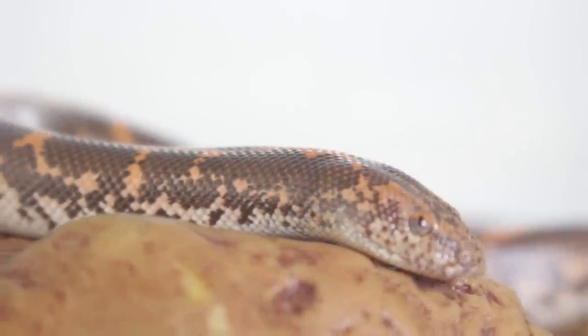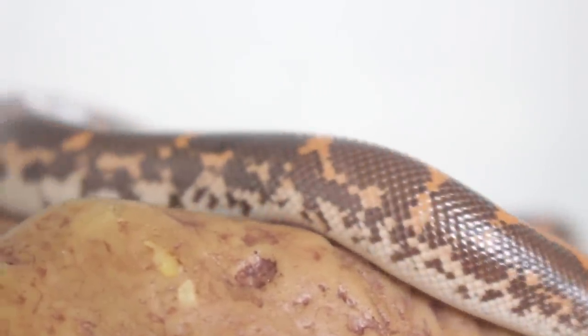Next up, let's talk about their prey. They can be weird about eating, but one of the pros is that because they're so small, they're never really going to outgrow mice. I've never seen one that eats something bigger than a mouse. You can get them smaller rats if you want, since some say rats are healthier in general. But if you're just interested in feeding mice, you're not going to have to later switch them over to some huge prey — they can always just stick to the larger sizes of mice.